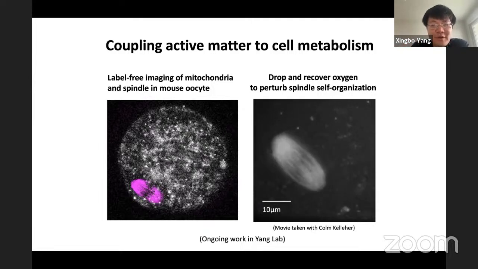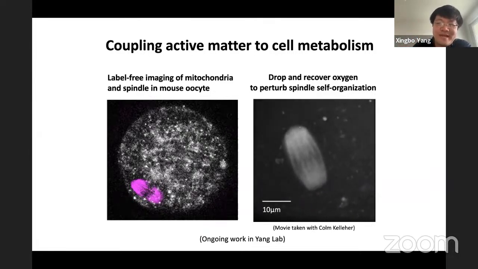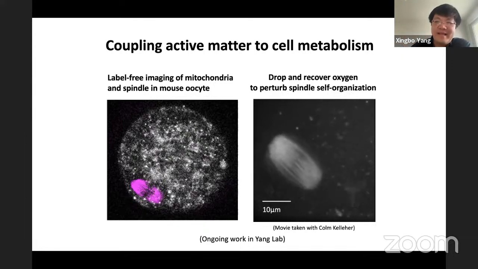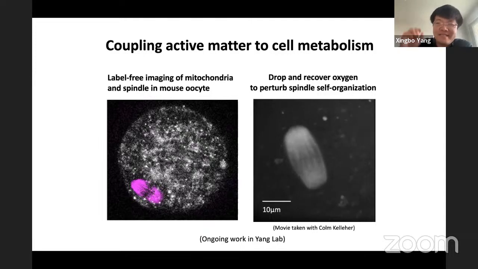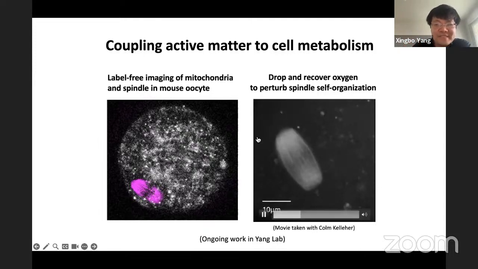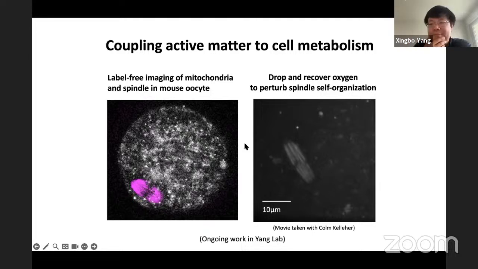We don't know what's going on there, but there is also work, I think in bacteria, I might quote that, where people also de-energized the cell by inhibiting mitochondrial metabolism. They also showed that the diffusion of different particles inside the cytoplasm got slowed down, and they classified that transition as a sort of glassy state. So I don't know if this is related. You mentioned temperature in this case.